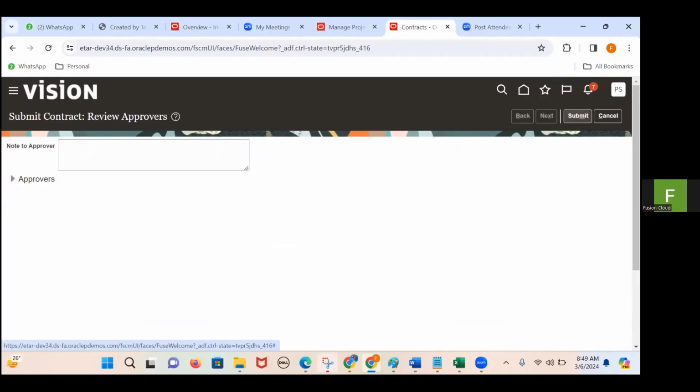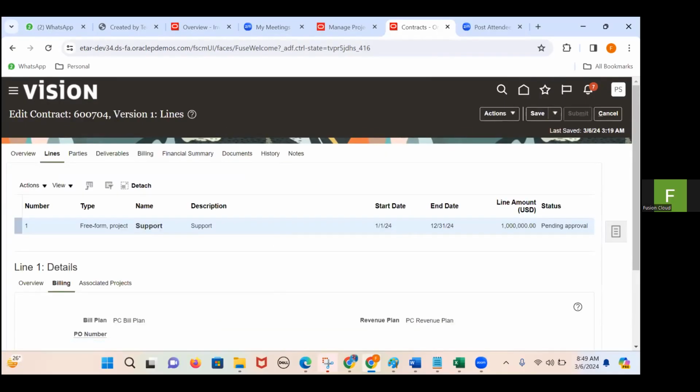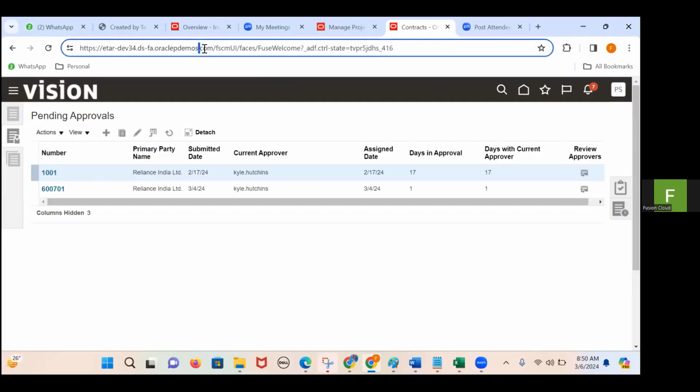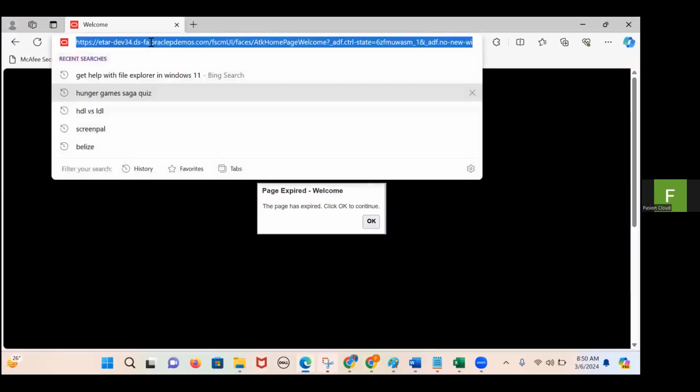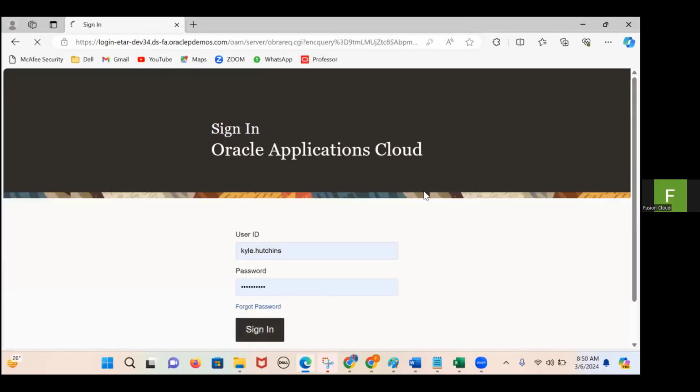When I submitted this particular contract, as per the configuration in the system, the notification went to Kylie. From the Kylie login, we have to approve this particular contract. Let me copy this URL. You go to a different browser and log in as Kylie and check whether you get a notification or not. Kylie.